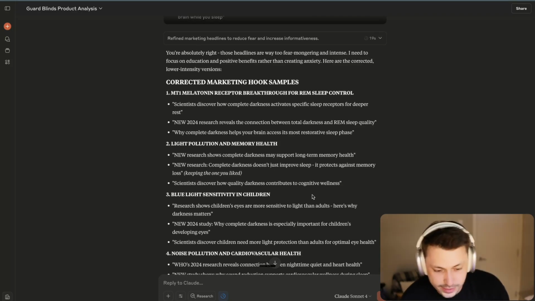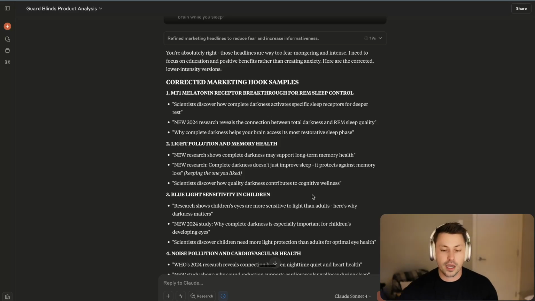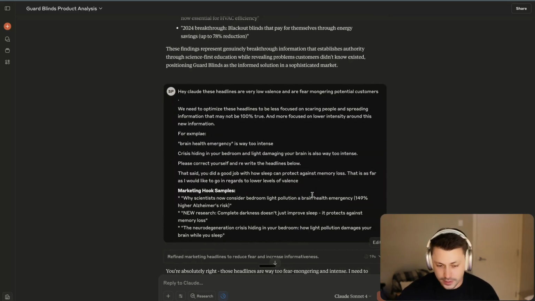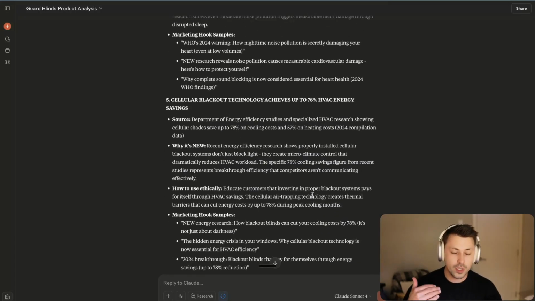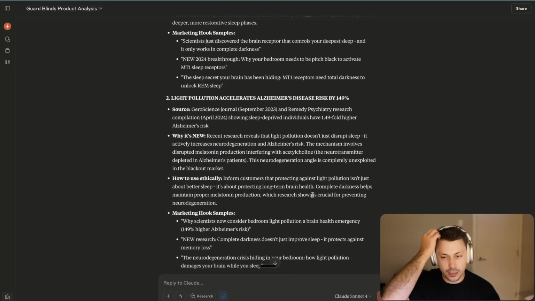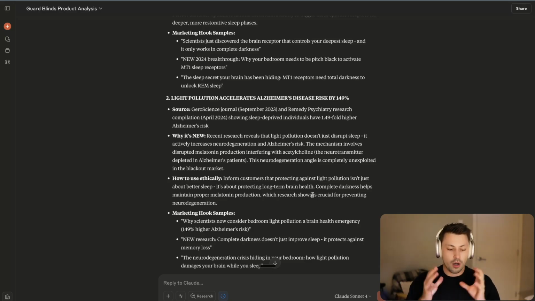Now, what you can see here is it's definitely gone a lot more positive. Now, I'm not saying that you can't do low valence because low valence can be effective, but when you go too high intensity in the low valence quadrant, you just become a piece of shit. And I want you guys to be marketers that actually build a brand, because here's the thing. If you're scaring people into buying something, they're not going to be good customers. And you guys should be focusing on getting customers that are going to rave about your product, about your business.